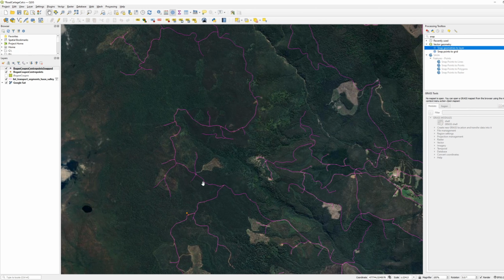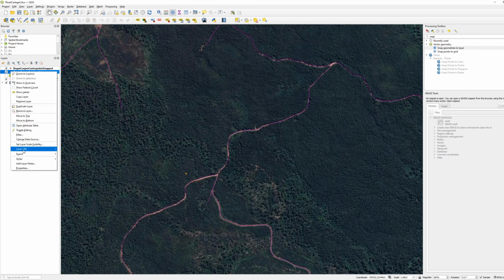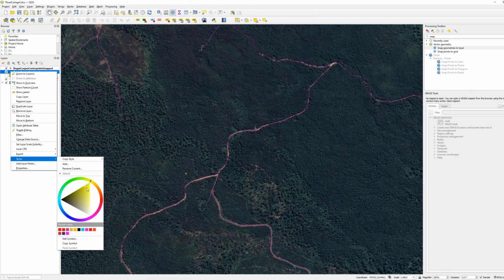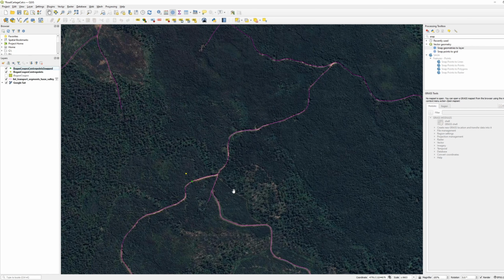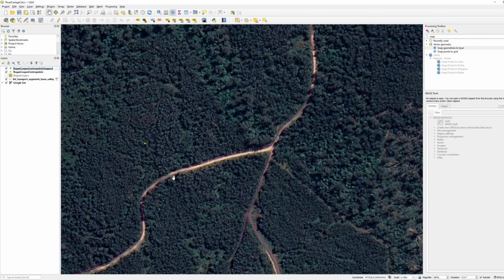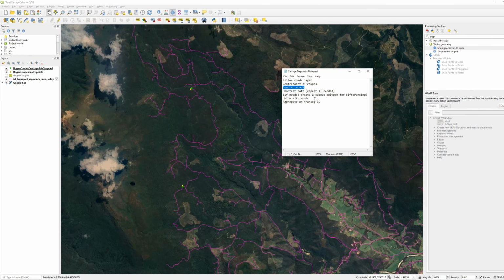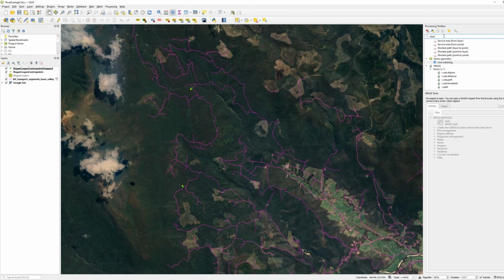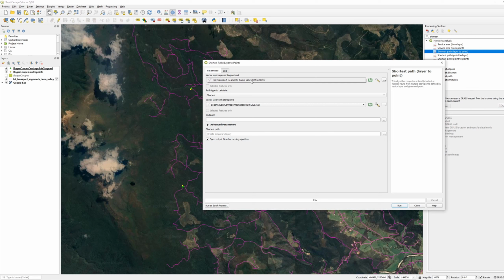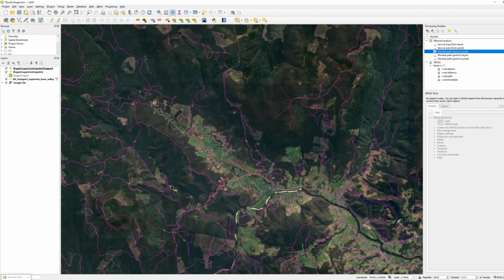Bang. Okay, great. So here's the important thing about this, and I'm going to try and make this a little bit brighter. What's happened here is we've got the bogan coupe center point, and now it's snapped onto the road. So now we can easily do our cartage calculations along the road. So the next step is going to be using the tool shortest path layer to point. Great. So our vector layer representing the network is going to be the list transport segments. We're going to be calculating the shortest path, and we're going to be using the bogan coupe center point snapped as the start points. Now for the end point, that's where we have to manually find our mill.